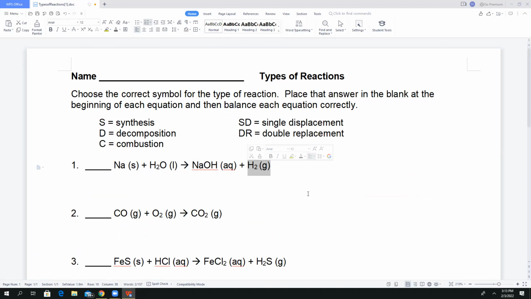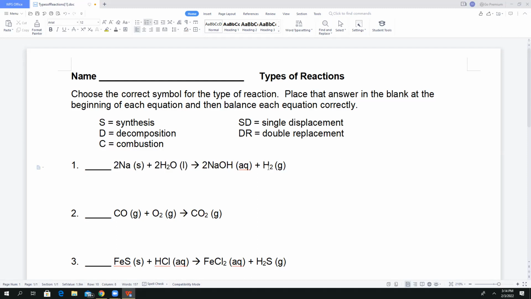Now, in order for you to balance this one, you would have to look at the two hydrogens. Now you have three and you have one oxygen. So what do you need? Well, you look at the most complicated one first and you match it to the other one. Obviously, this one does not have enough. So we're definitely going to need to make this into an even number, right? Because the other side is even. So now we have 4 hydrogens, which means we can put a 2 here and a 2 here, and we're done. Now we're balanced. We should be.